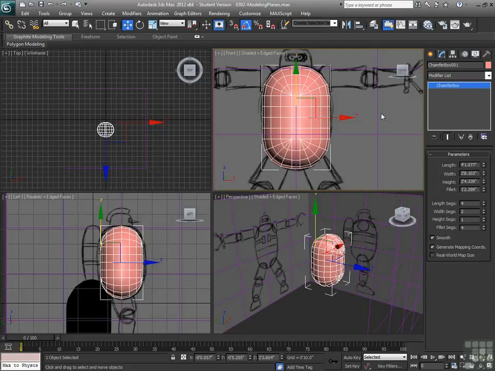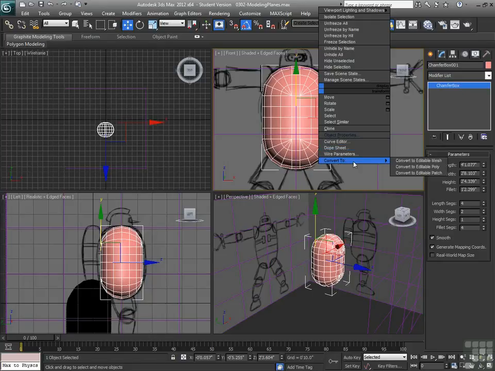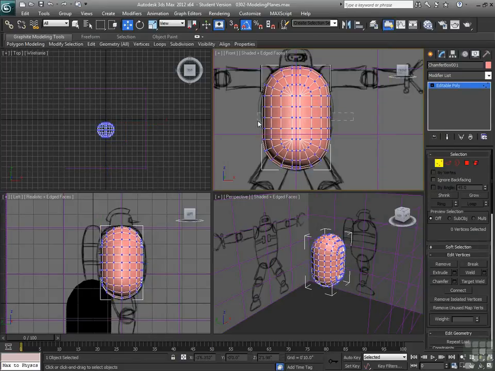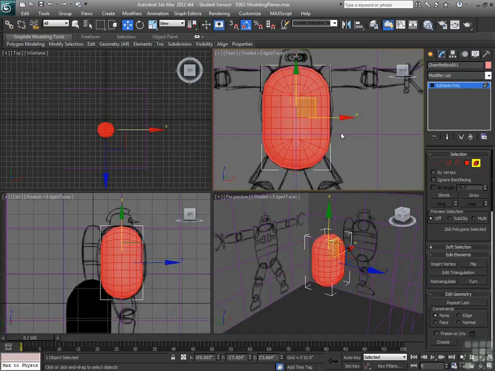Alright, so from there, since I have enough geometry to round out the body, but I'm a little flat on the sides here, we're going to right click and convert this to an editable poly. That will allow me to interact directly with every vertex, edge, and polygon. So here I have vertex, edge, border, which is an opening around a set of edges around an open polygon, polygon, and element. Element is an entire object or chunk of mesh that is part of a sub-object.